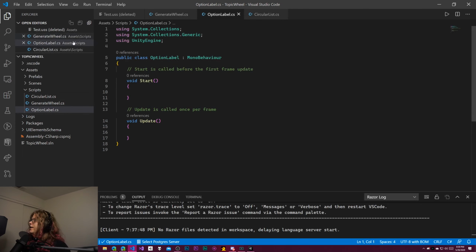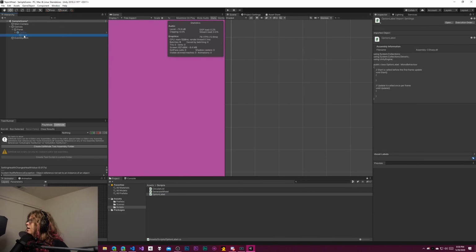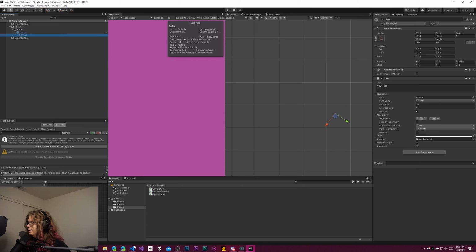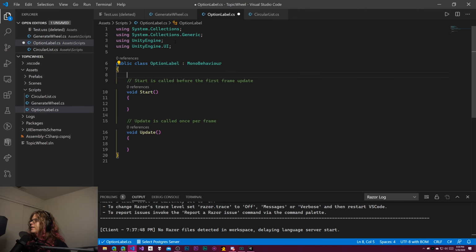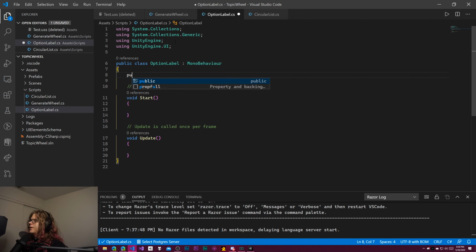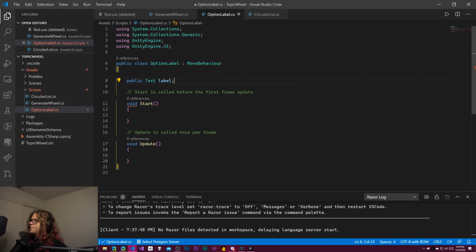This is going to be hard without having autocomplete, but we want a text. So we're going to do using UnityEngine.UI. And we're just going to hope that's right. And then we want a public Text. And this will be our label.